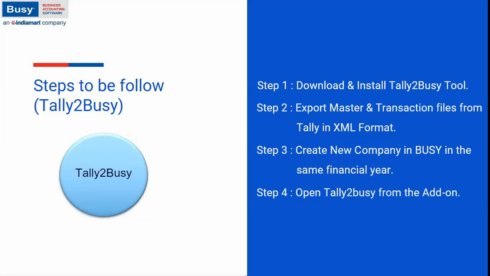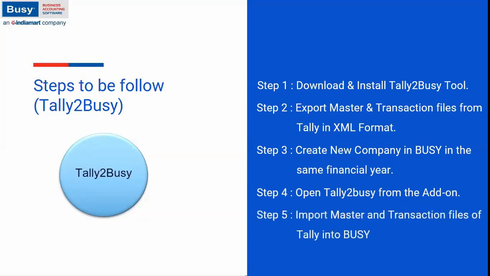Step number 4 is in the new company in Busy, you have to go to Add-ons, and there is an option Tally to Busy. You have to click on this option and specify some details. After that you can import your data, like masters and transactions files in XML format, into Busy. And after importing the data you can check the reports and master and the voucher list. Let us see the practical demo of how to import your data from Tally software to Busy.